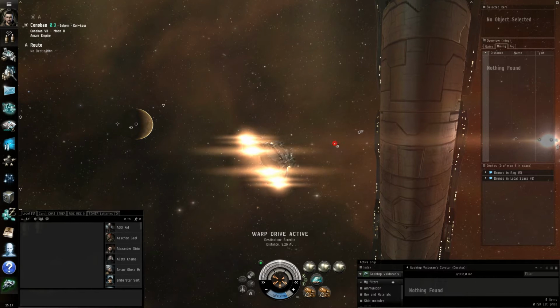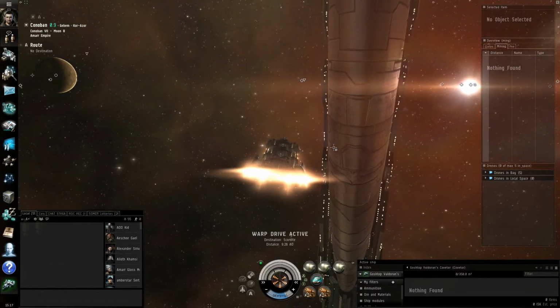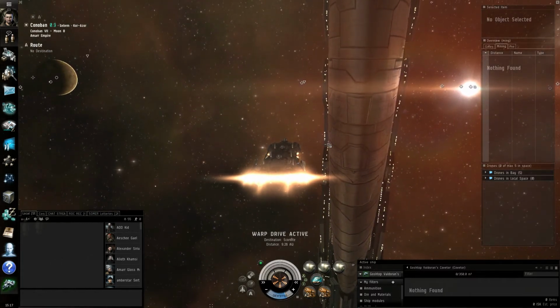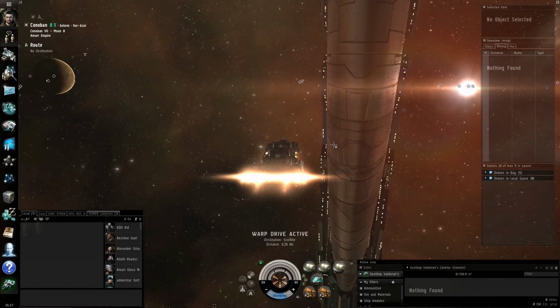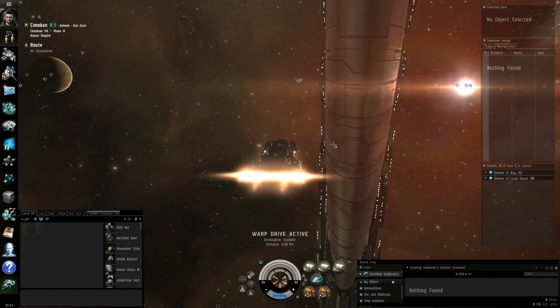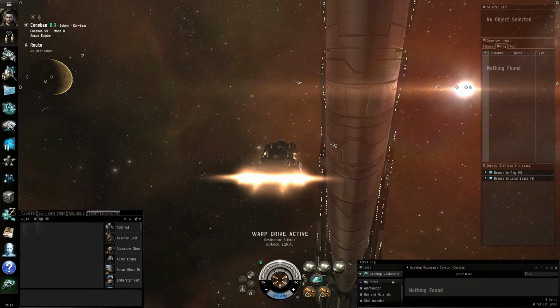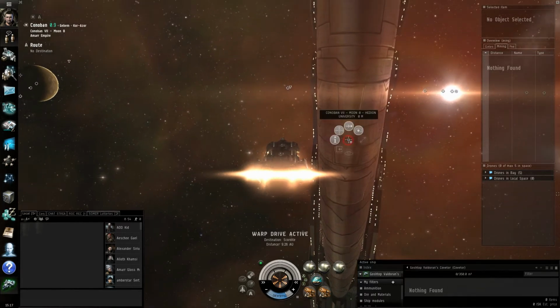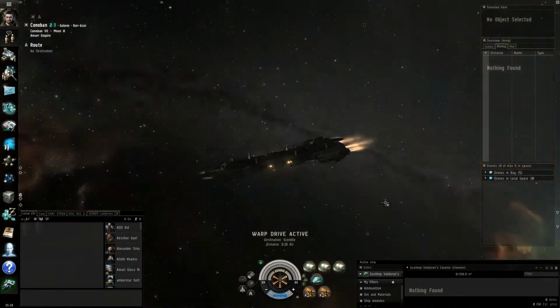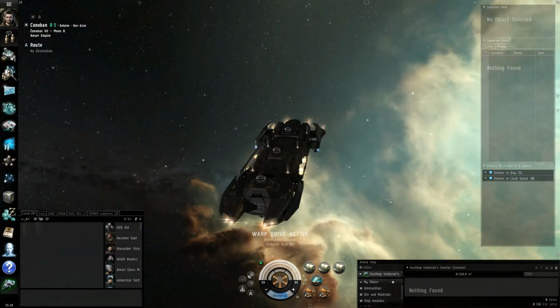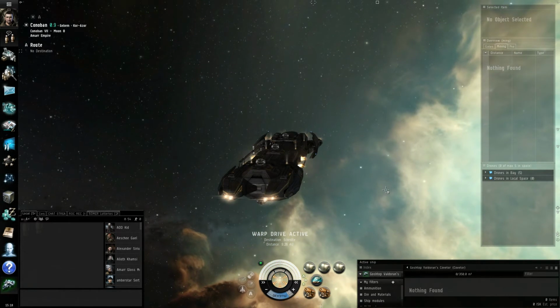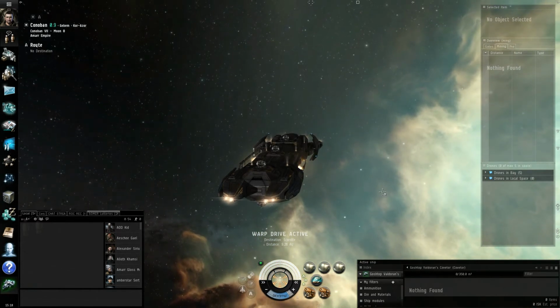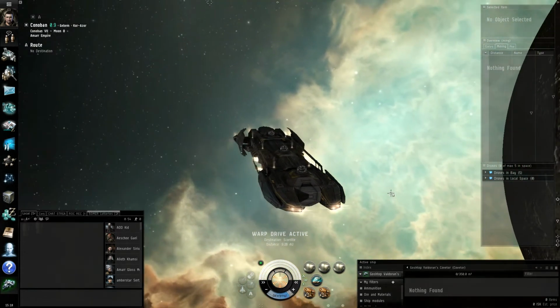You can also have drones. But this is a little bit more advanced mining. You can have drones that defend you, and you can have drones that mine with you, so you get even more ore more rapidly. Those ships take a long time to warp, since it's a pretty big ship and it's not a combat ship.